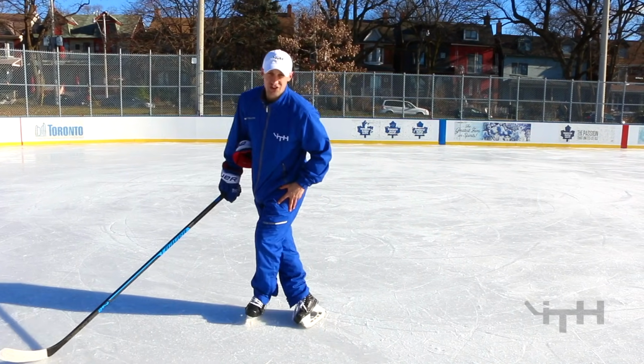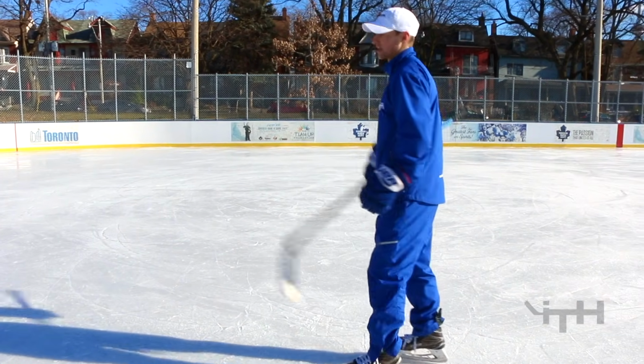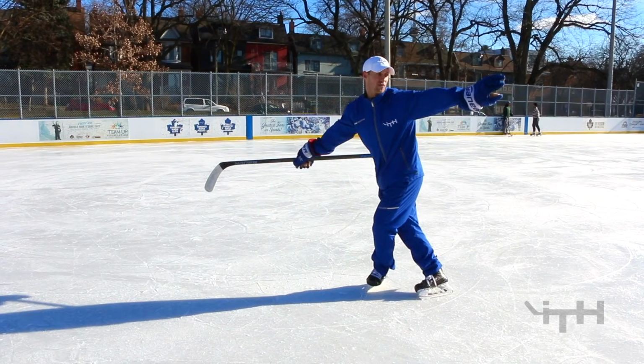So right from here, as soon as this leg touches down, you're pressing into the toe of your outside edge, and then you're going ahead and ripping. So what direction do we rip in? As we're skating around our circle, if our face-off dot is right in the middle, I always want you kicking away from that face-off dot.